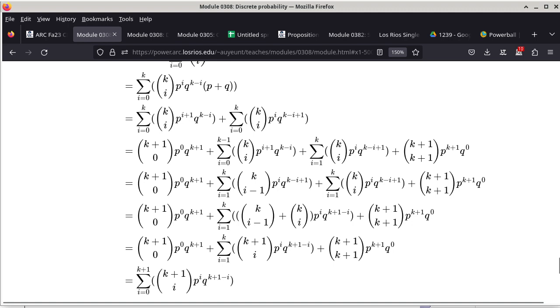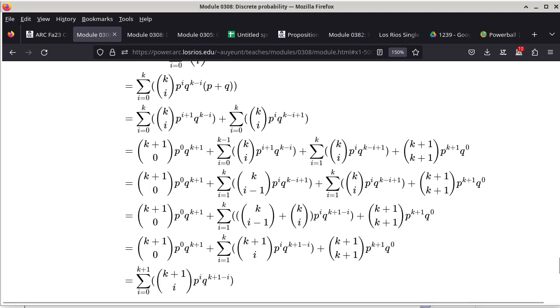I extend the sigma notation. I extend the range of the index variable from 1 down to 0 on one end, and then go from k to k plus 1 on the other end. So that now the sigma notation has i ranging from 0 to k plus 1. But I'm also making sure that, by doing so, this is handling the case when i equals 0, and this is handling the case when i equals k plus 1. And also making sure that the power of q is handled the same way.